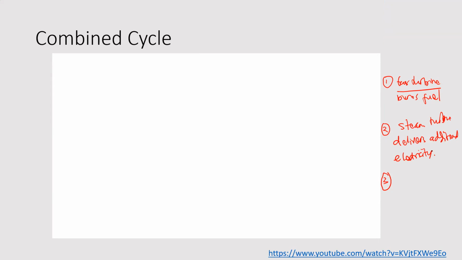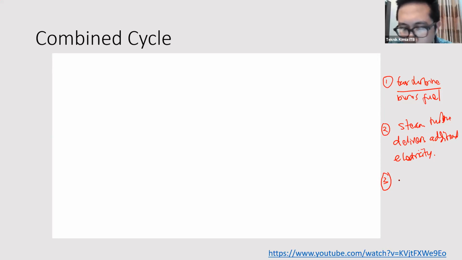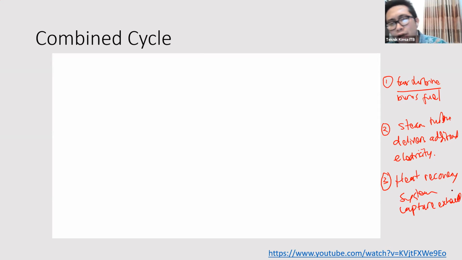Is it the exhaust heat recovery, sir? Yes, good. Exhaust heat recovery, or we call it the heat recovery system. The heat recovery system captures the exhaust, or we call it the HRSG, as mentioned. The heat recovery steam generator captures the exhaust heat from the gas turbine that would otherwise escape through the exhaust stack. It creates steam from the gas turbine exhaust heat and delivers it to the steam turbine, and finally generates the additional electricity, as mentioned in step number 2. So these are the 3 ways electricity can be produced by using the combined cycle.